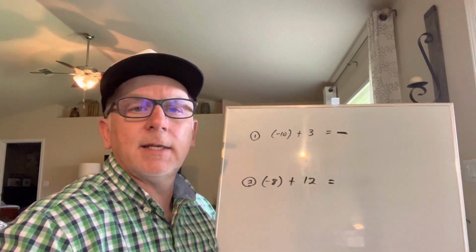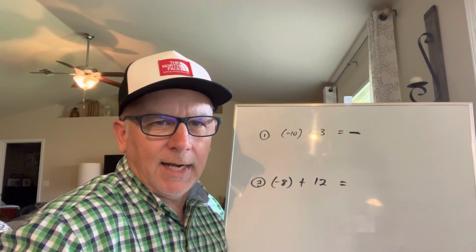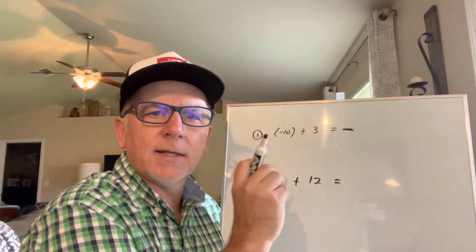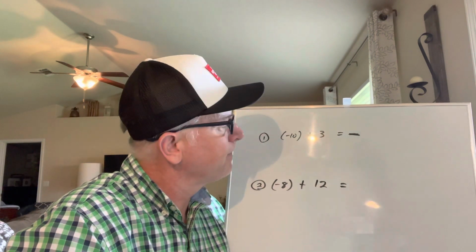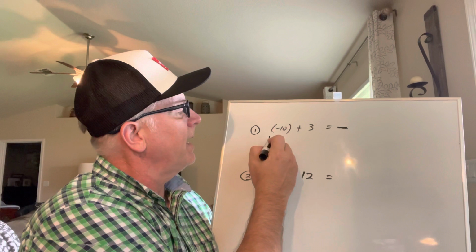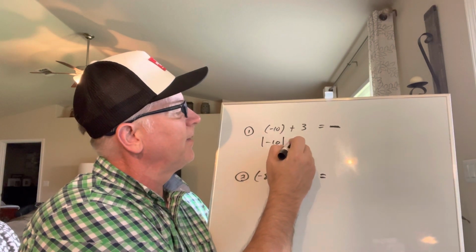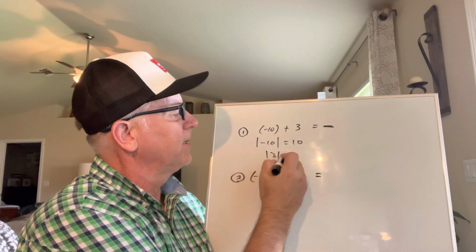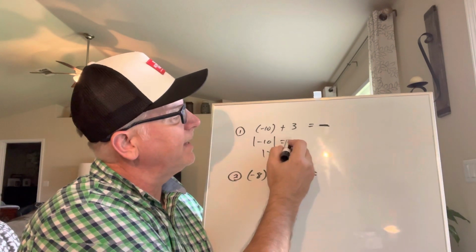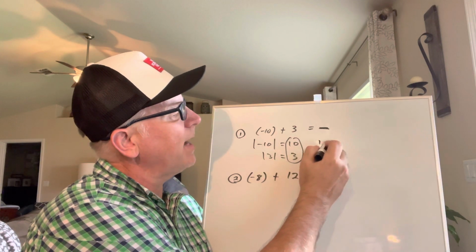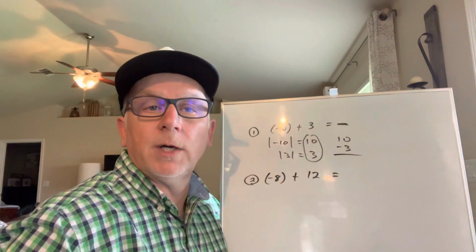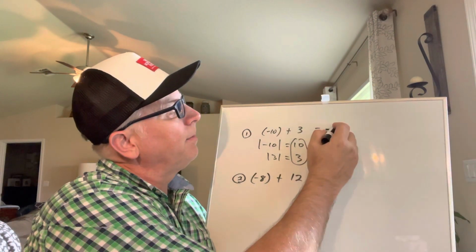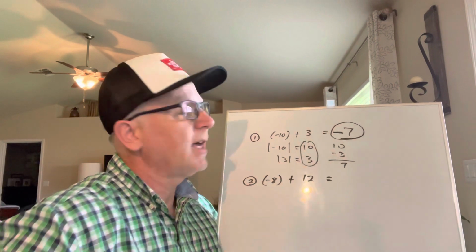So I determined the sign at the very beginning. And because 10 is bigger than 3, I picked negative. So you pick the sign of the bigger number, the larger number. And then the next thing you do is write down that absolute value stuff that we just did. So the absolute value of -10 is 10. The absolute value of 3 is 3. And then you take these numbers right here and you just subtract them like you normally would. Bigger number minus the smaller number. That's 7. So my answer is -7.